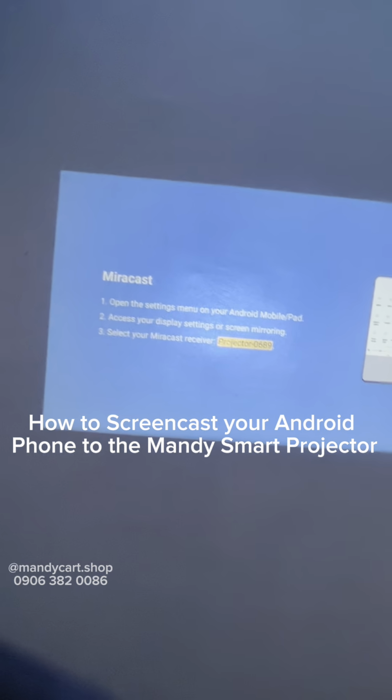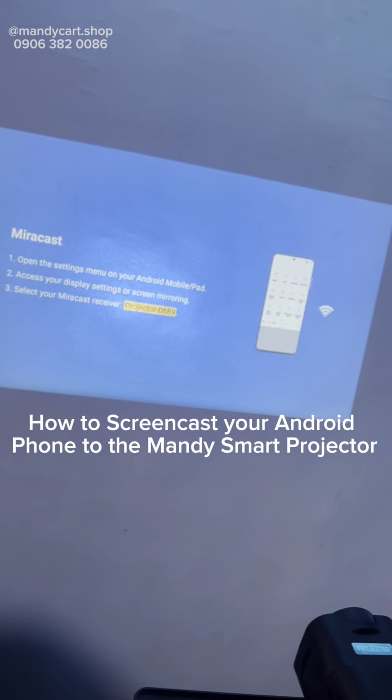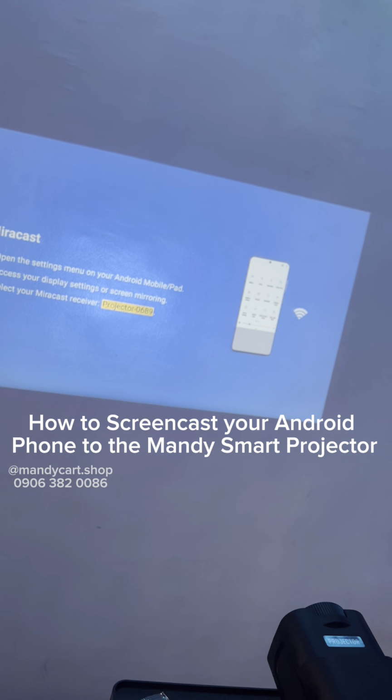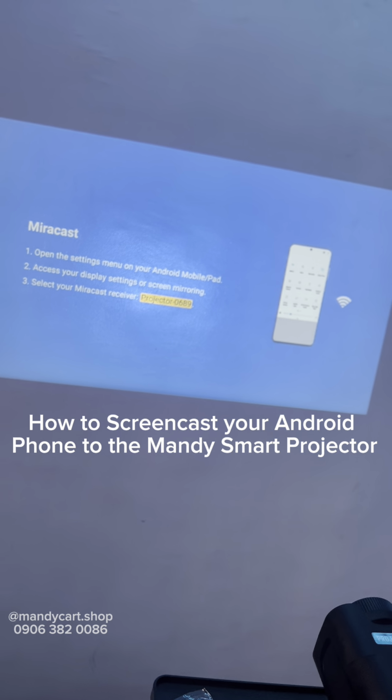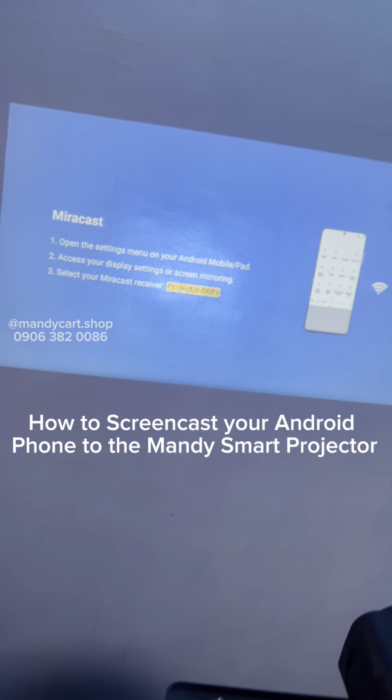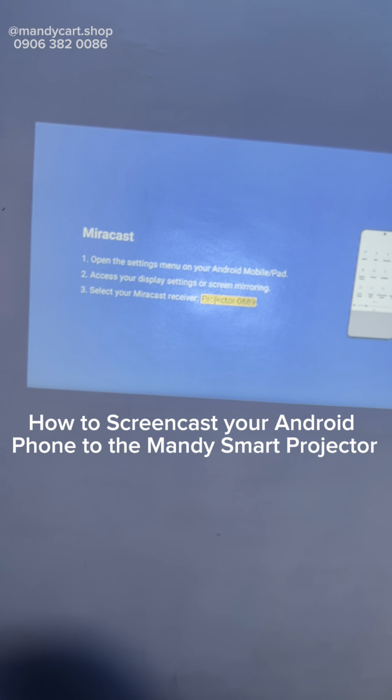Alright, so you need to go to your phone settings, if you're using Techno, ITEL, or Infinix, you need to go to your settings. Then once you get inside your settings, search for cast. Once you see your cast, toggle on that option. You see that option, the root cast. Once you toggle it on, you're going to see this something projector on it. So once you click it the same way I click on this thing, you should be able to screencast.